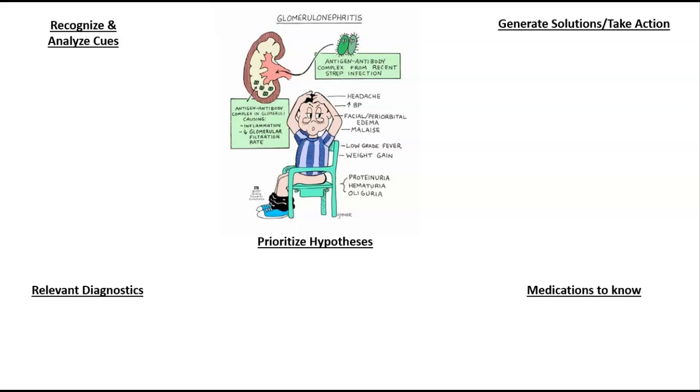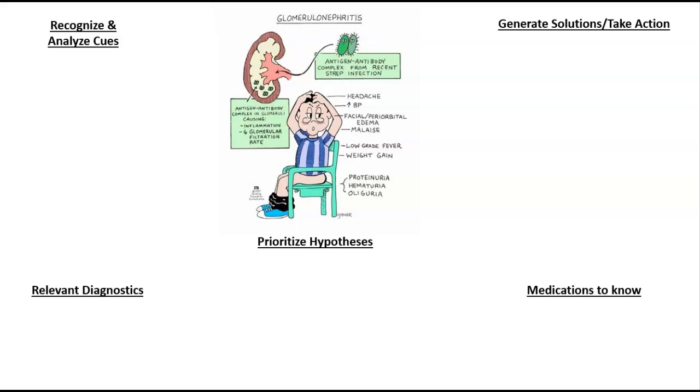So some of the relevant diagnostics that we would expect to see for our patients, and remember, you're responsible to know the patient teaching on these and how to prepare a patient and how to recover a patient. So the urinalysis, which would show erythrocytes and casts, which are formed particles, protein. If we did their labs, it would show increased BUN and creatinine, which is called uremia, and a decreased GFR.